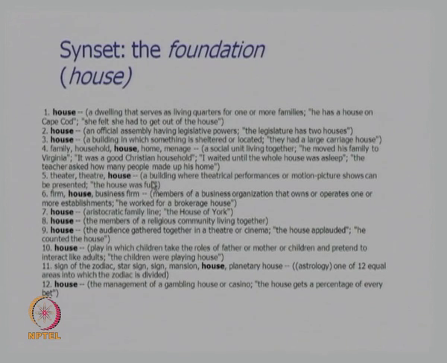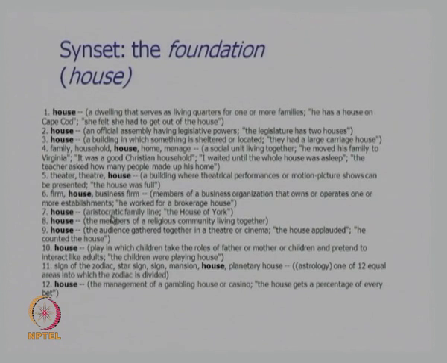Theatre house, this is another meaning of house: a building where theatrical performances and motion picture shows can be presented. So, theatre house becomes the concept. House can also mean a business firm, where the synonyms are firm, business firm: members of a business organization that owns or operates one or more establishments. He worked for a brokerage house.